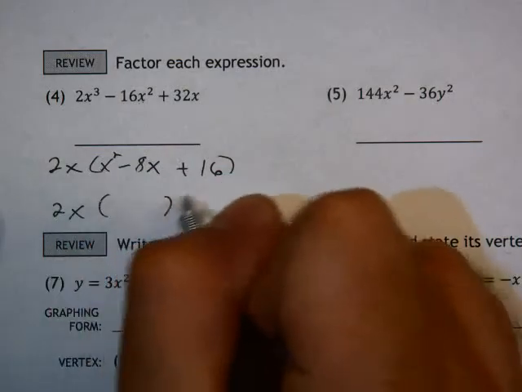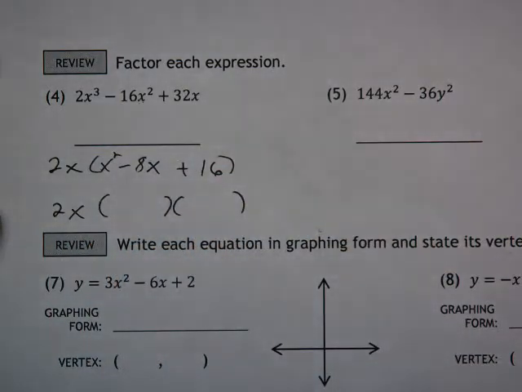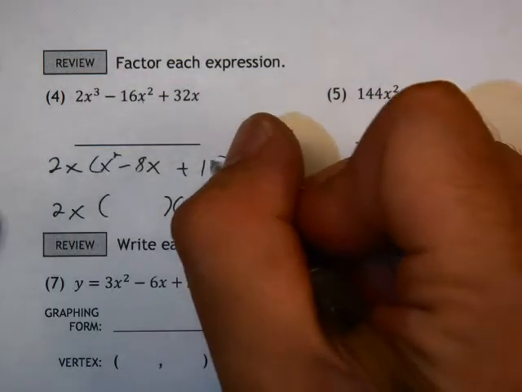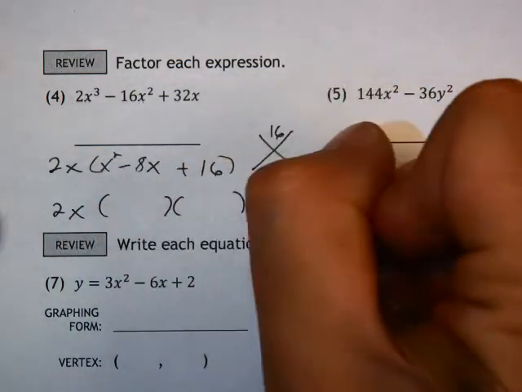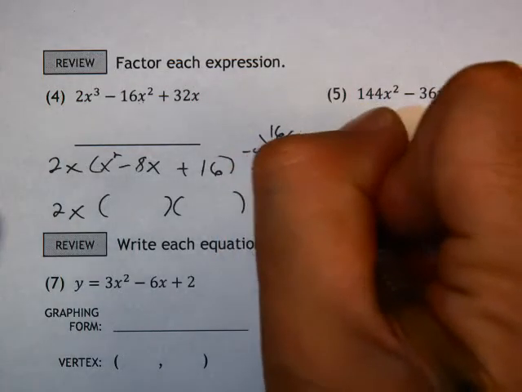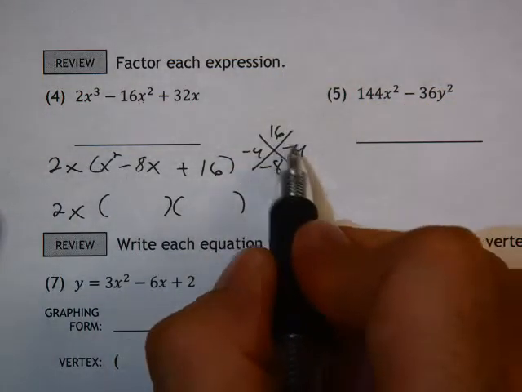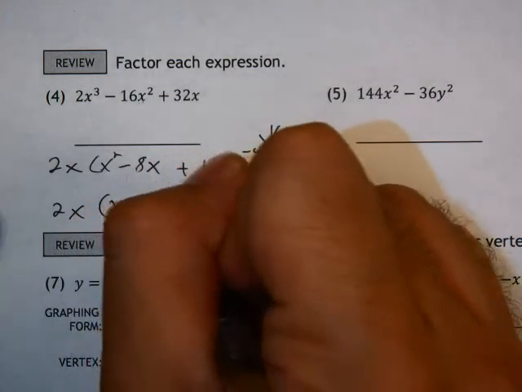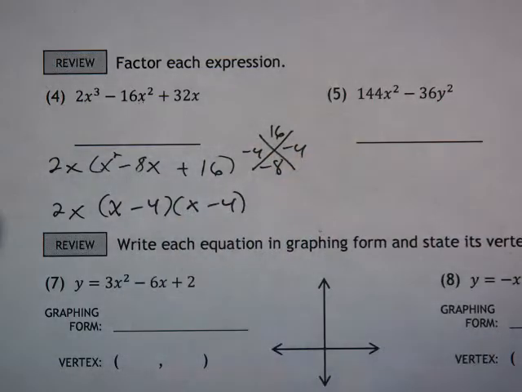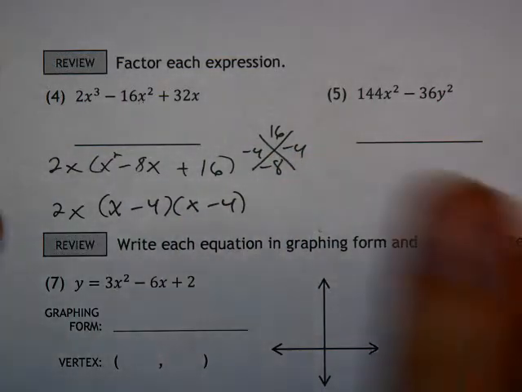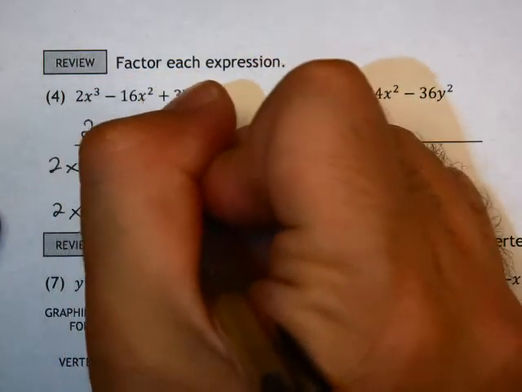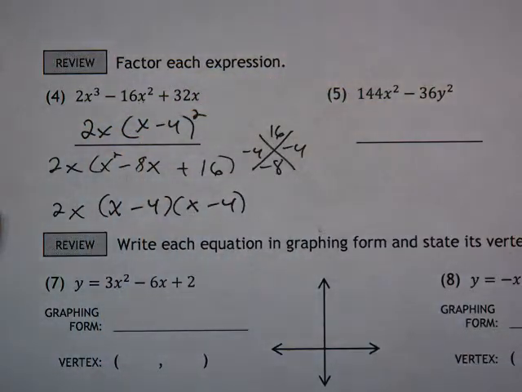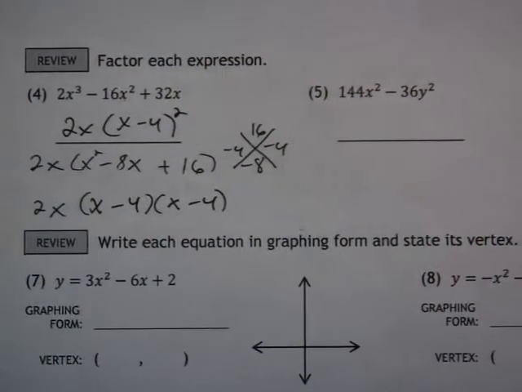The next thing I'm going to do is check to see if this factors one more time. Some of you can probably do that in your head really quickly, but for the diamond, 16 times 1 goes up top, negative 8 goes on the bottom: negative 4, negative 4. They multiply to give us positive 16, they add to give us negative 8, so that works, which means factored form would be x minus 4, x minus 4, which means our final answer would be 2x times x minus 4 squared, because there's two of the exact same factor.